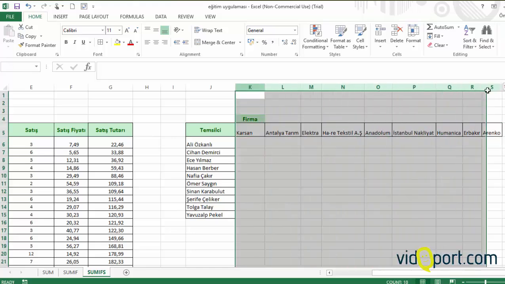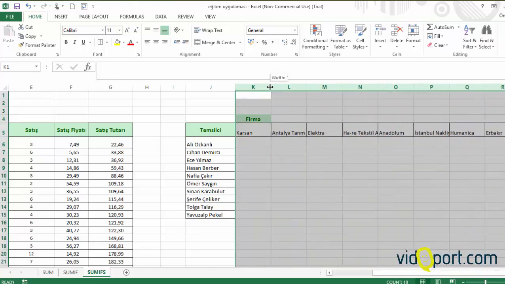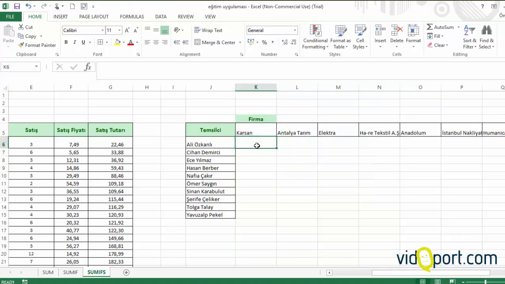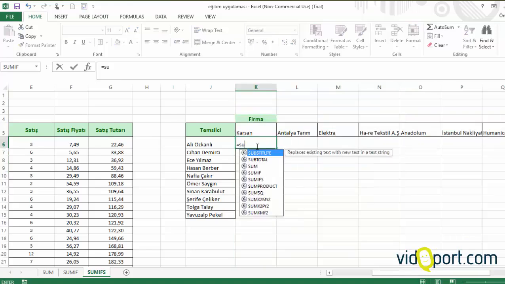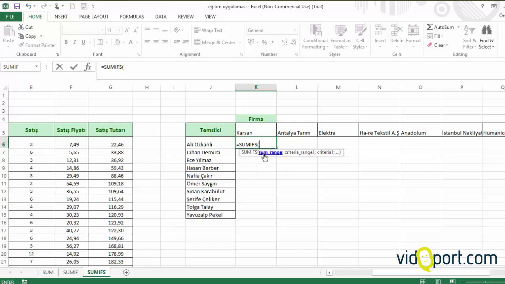To bring them to a standard width, I select them all from the column, and when you bring one of them to a suitable width, you will see that they all have the same width. Now, to get the total, it is equal to. We need to use the same SUMIFS statement, that is the multiple-condition add function. Look here too, SUM range, the total range we will get, column G, semicolon.